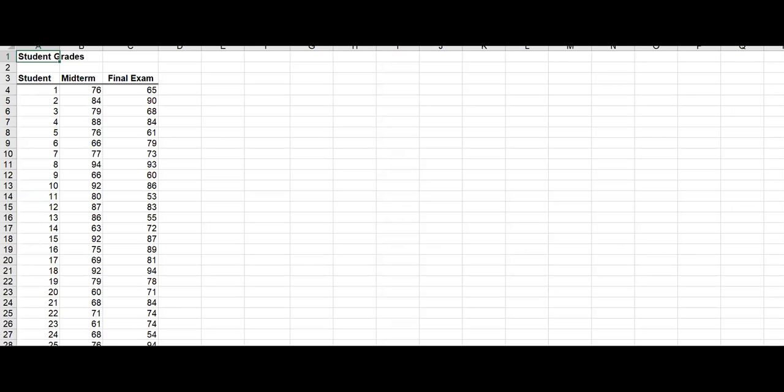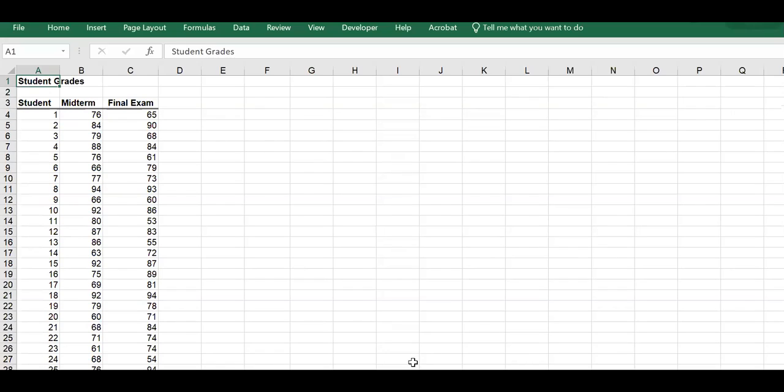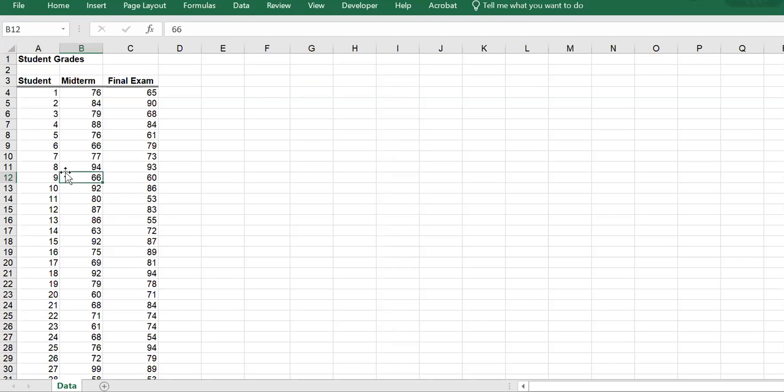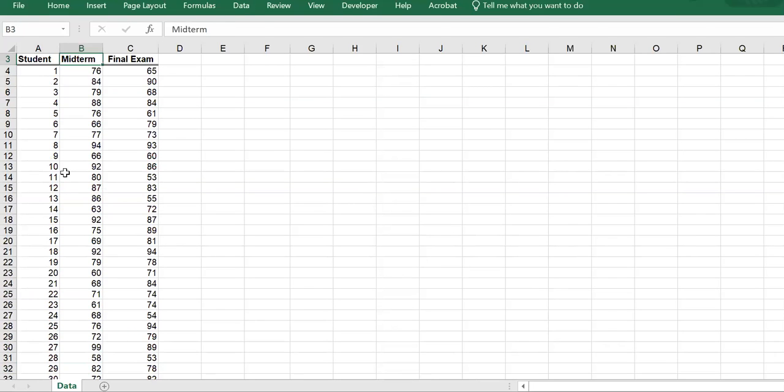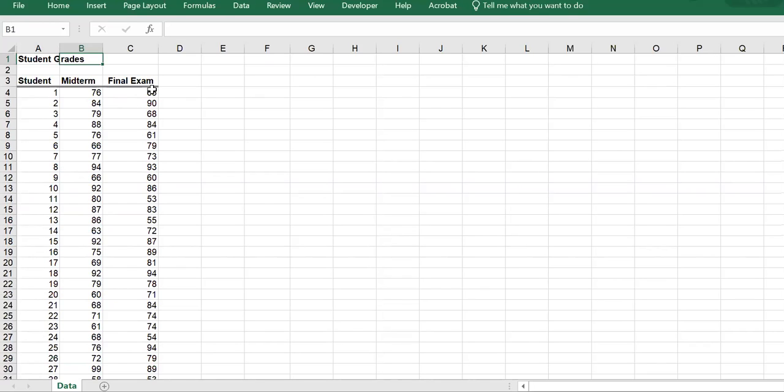So if you go to the Excel file, student grades. In this data file, we have, for 56 students, their midterm score and their score on the final exam. We want to test to see if the variance of the midterm exam is the same as the variance for the final exam.